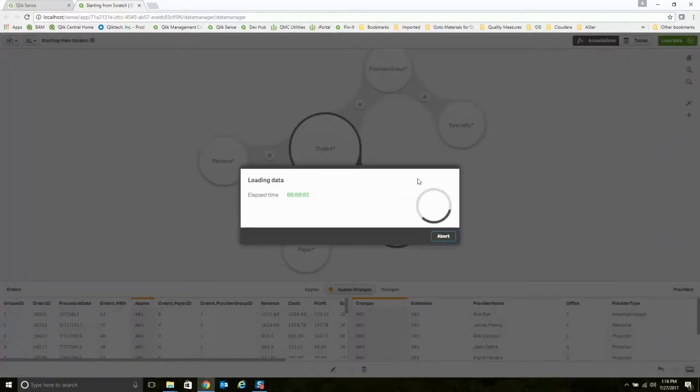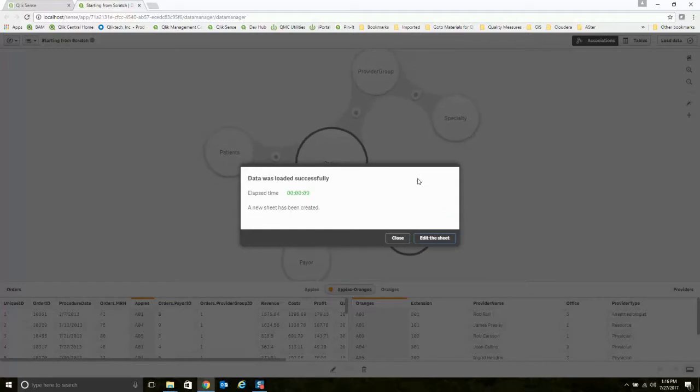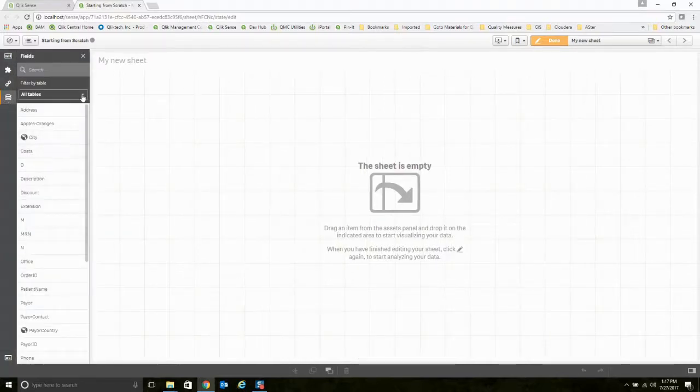All I'm going to do at this point now is say, hey, go ahead and load that data for me. It's going to read all the data from these 6 different tables. Again, this could have come from anywhere. I simply brought it all from one spreadsheet simply to demonstrate this. What I'm going to do now is take a look at these tables, and I can see I've still got these 6 separate tables. If I wanted to look at just orders, I would see the fields for orders.